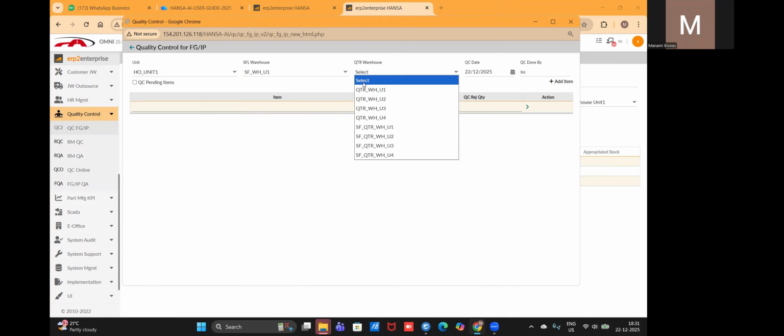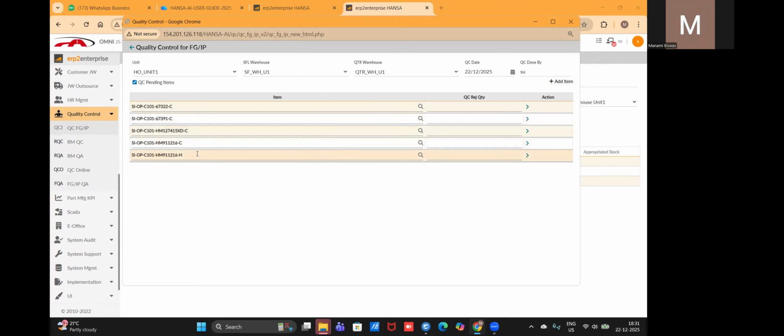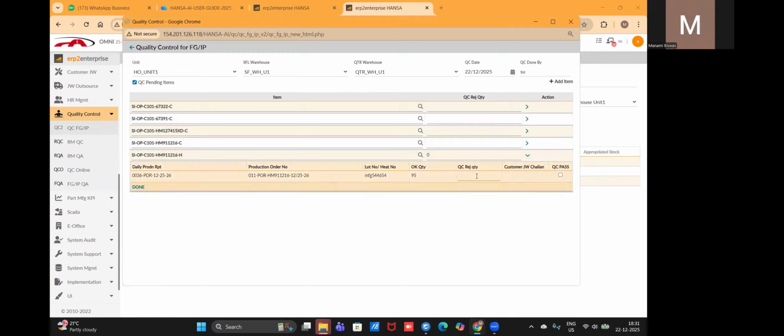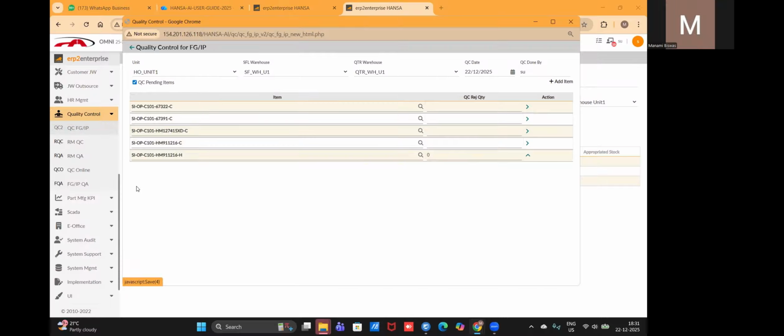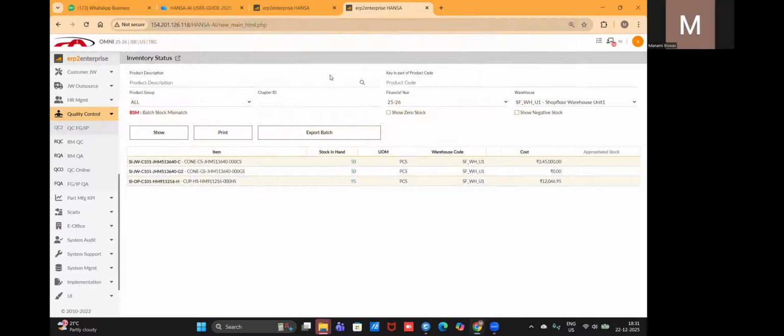I'm choosing here quarantine warehouse unit 1, QC pending items. So this is our final product. I'm not giving any QC rejections over here. So it's simply the 0 quantity I'm going to give, and click on done. Okay, so the QC is done.